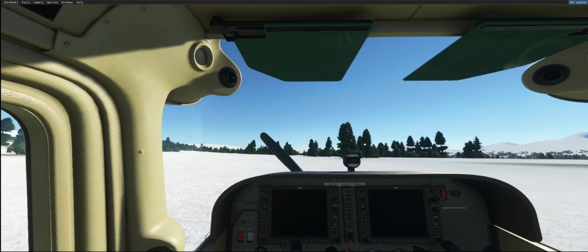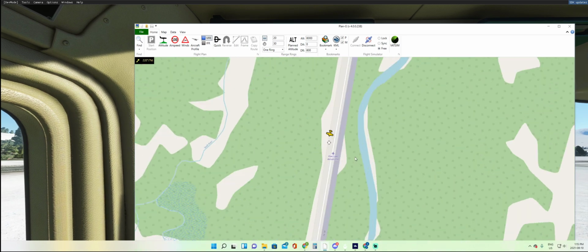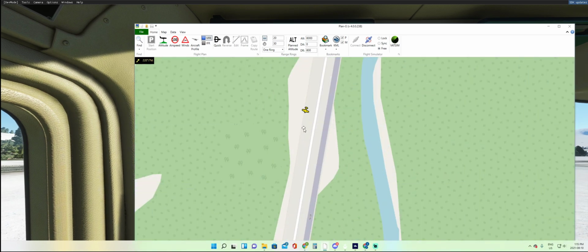And it'll be an approximation depending on the distance you do it. So what I do is I zoom in and I can see I'm just off center of the runway, and this is important to me because I want to have a relative location to where the coordinates say, and where the airport and everything else is.